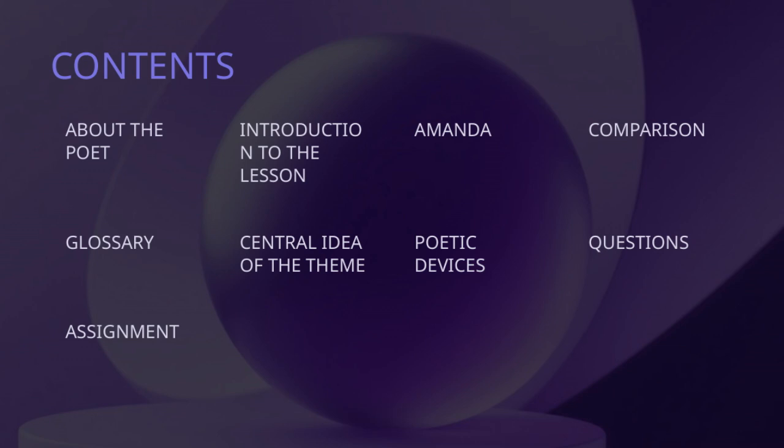The central idea of the theme ties everything together. It's about grasping the main message or lesson the poem conveys. The term assignment highlights that there will be tasks to apply what we've learned, so staying attentive is key. The introduction to the lesson sets the stage, giving us an overview of what to expect, while the glossary is our go-to for definitions of unfamiliar terms.